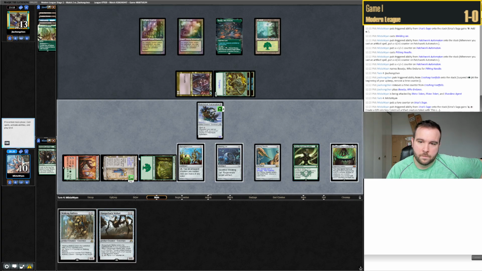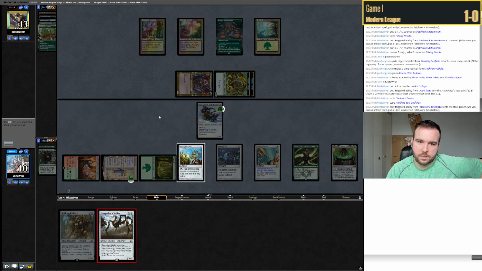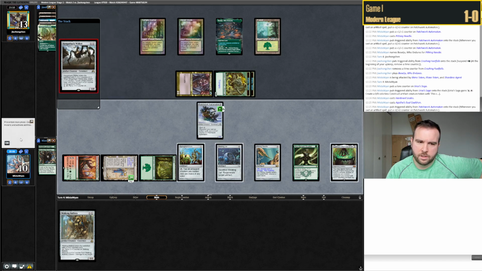I mean, are we ever... So let's say they just Violent Outburst. They Violent Outburst. They're going to double block, but they can't profitably kill my Patchwork at least. I mean, I guess that's something. Or yeah, it'll be a 10, but it'll have 10 counters, so it'll be an 11-11.